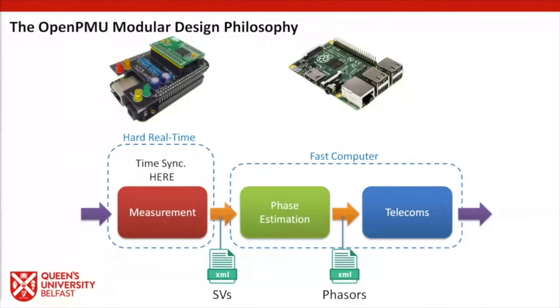So as promised, the hardware looks something like this. The device we use to do our hard real-time function is a BeagleBone Black. And the benefit of this is that whilst it has a fast ARM CPU that can run a Linux operating system, it also has two companion processors on the same silicon die, which can be programmed up with a very small program and operated in a hard real-time function. In fact, they call these the programmable real-time units.